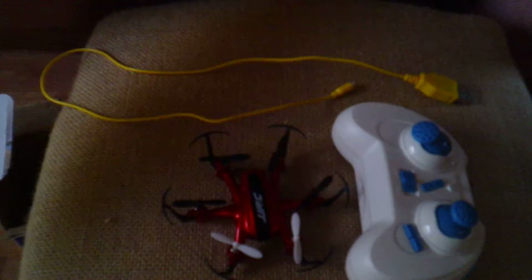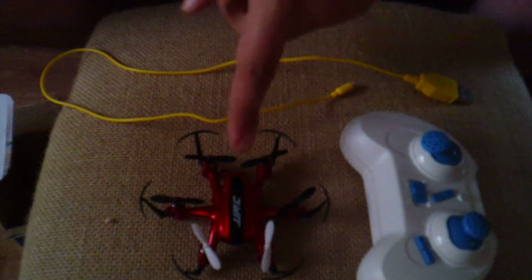You don't get any replacement blades with this, or at least I haven't. I just have exactly what you see in front of you here as far as the quadcopter, transmitter and charger goes. So this is going to be really fun to take out.